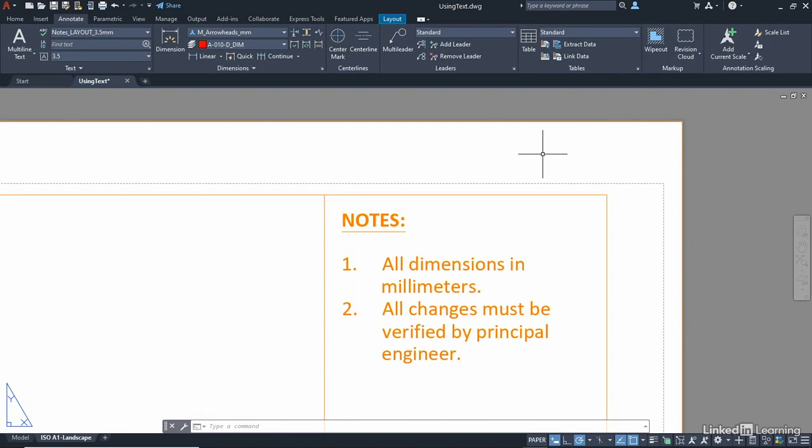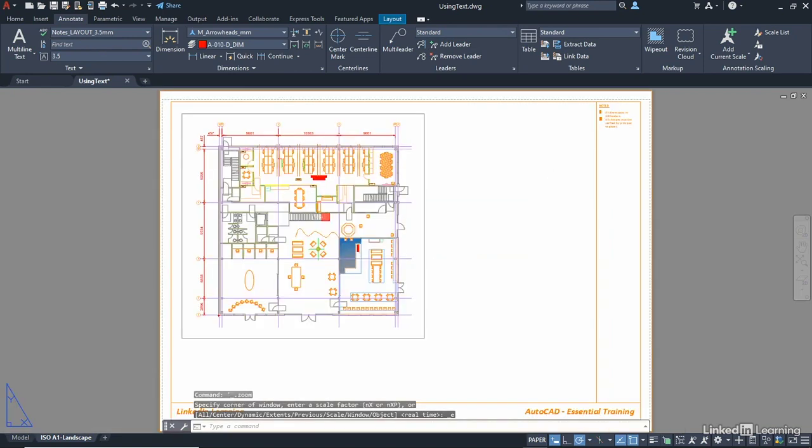Now, one more thing, that good little bit of CAD practice. Double click on the wheel to zoom extents like so before you come out of the drawing. Make sure you save the drawing like this so that next time somebody comes into the drawing, they can obviously see what's going on. They can see that they're in the layout tab, they can see the viewport, the title block, the notes, etc.